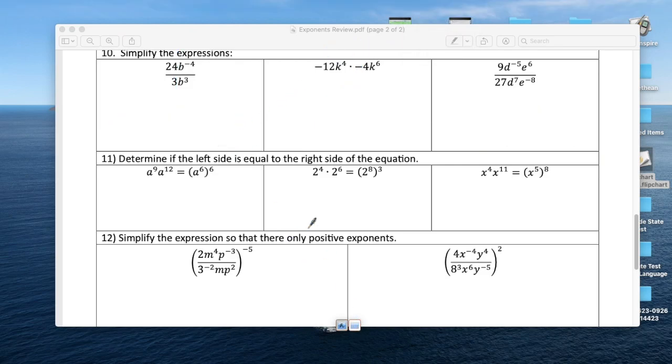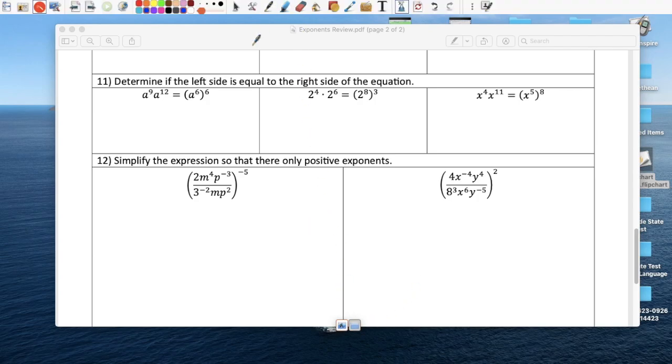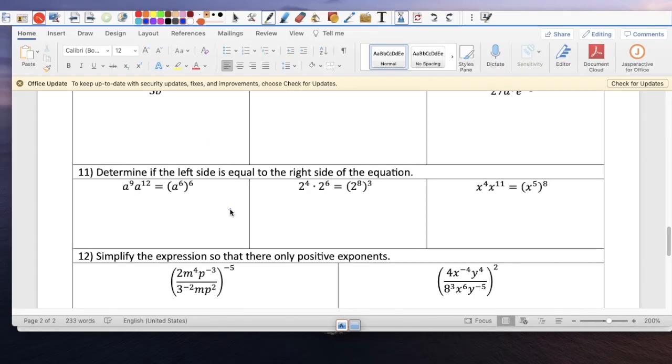Now, there's a reason why this question is here, because you'll see it. Remember I said, determine if the left side equals the right side. Well, let's change here. So for 11, 8 to the 9th power times 8 to the 12th power. If you keep the base and you add exponents, 9 plus 12 is 21. And then here's a power to a power. So you keep the base and you multiply the exponents, and that gets you 8 to the 36, which is not the same. So the left side is not equal to the right side.